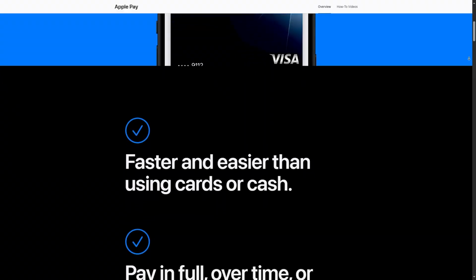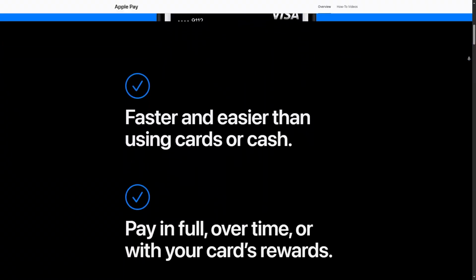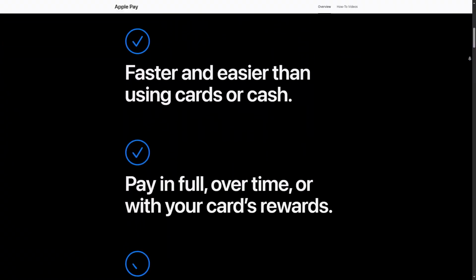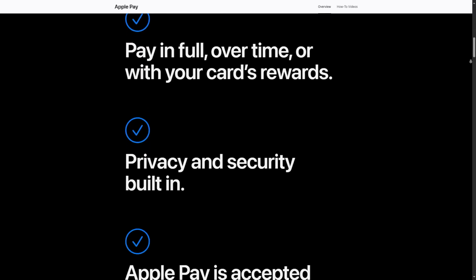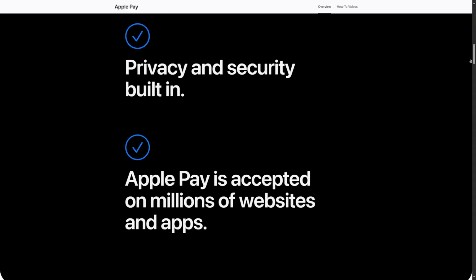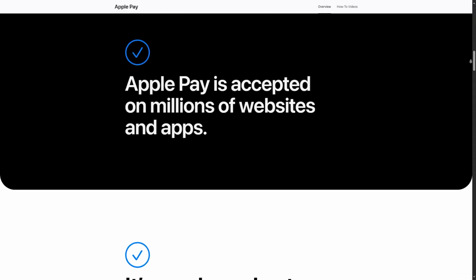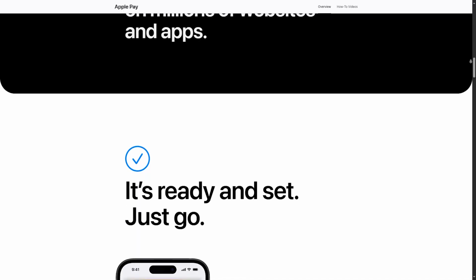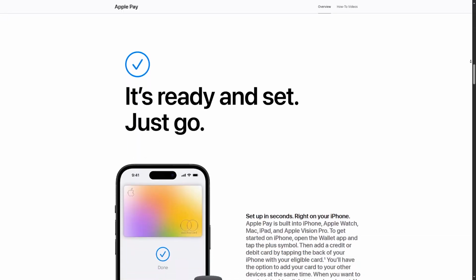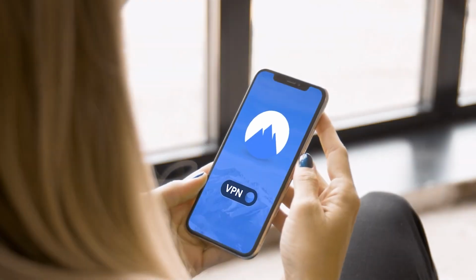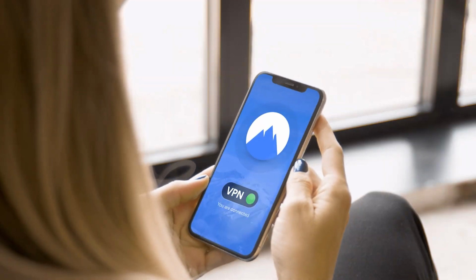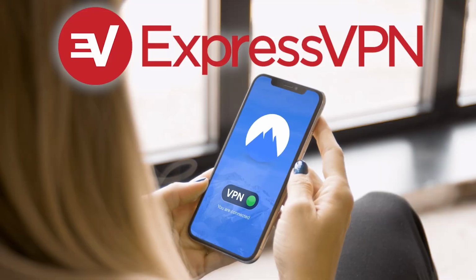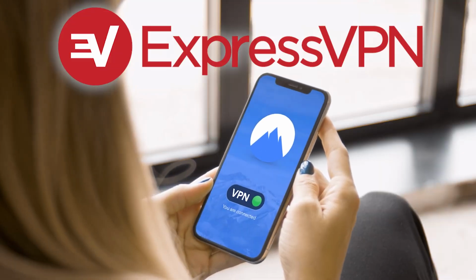And I advise you guys, for more security, to use a VPN when purchasing online, because by this feature, you will be double shielded from hackers, cookies, or even trackers. So when you try to buy something online using Apple Pay, secure this payment by using VPN. And you have many different VPN programs that you can use from your phone. For example, you can use ExpressVPN or other VPNs that have high level of security.